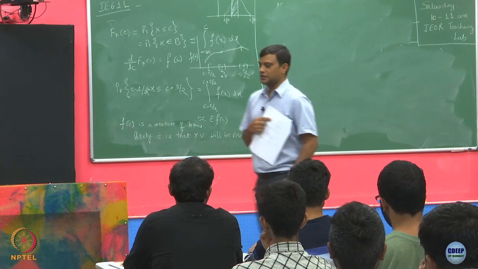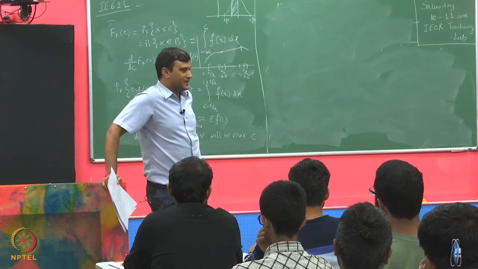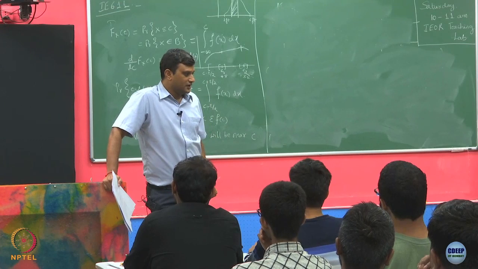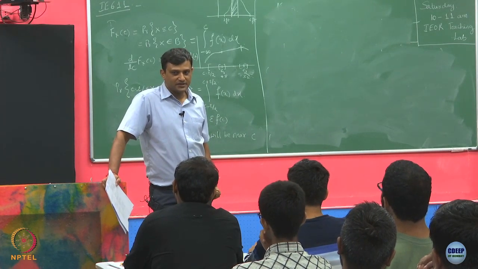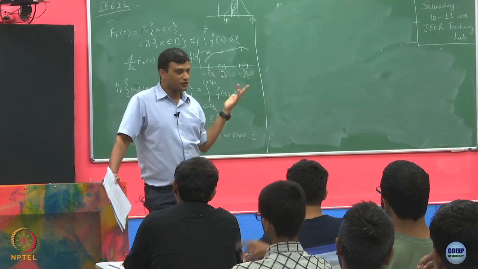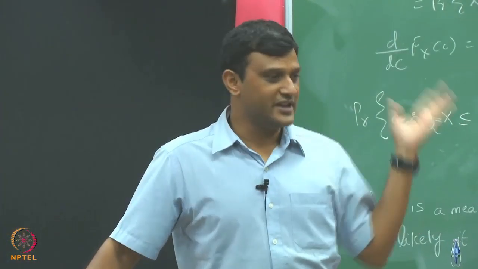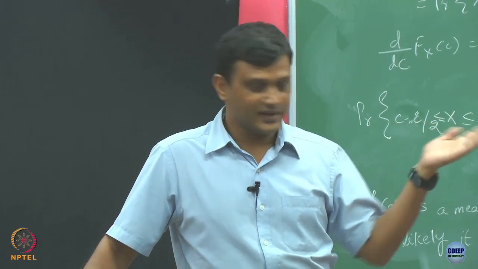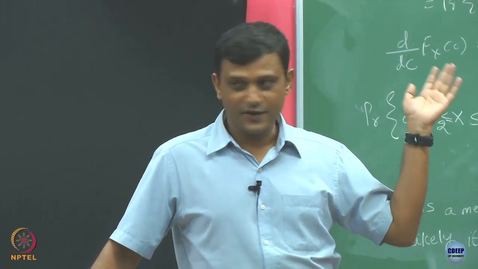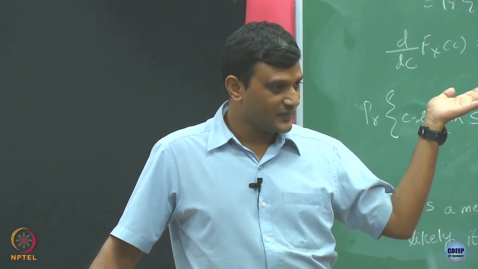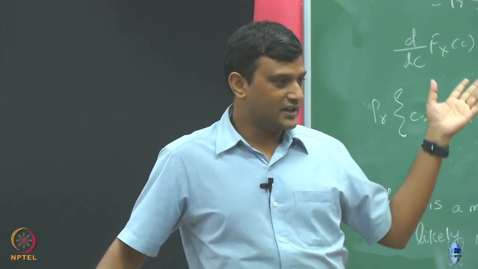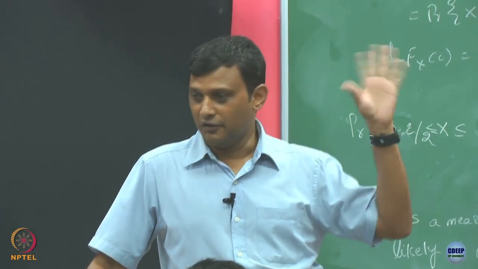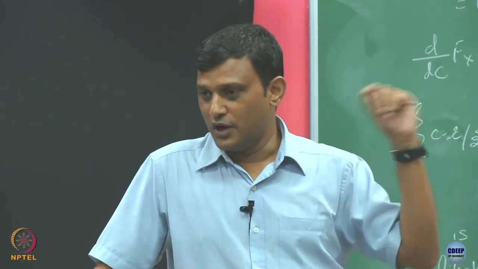Often we may not be interested in the value taken by the random variable. If you go for gambling, in which match you won and which match you lost, you don't care. What you care about is, at the end, how much money I made: the aggregate behavior. Let's say in inter-IIT sports, I don't care on which event I lost or won, as long as we got the largest number of medals across all the competitions so that we are the champions. So often, instead of looking at specific outcomes, you want to look at the average behavior.